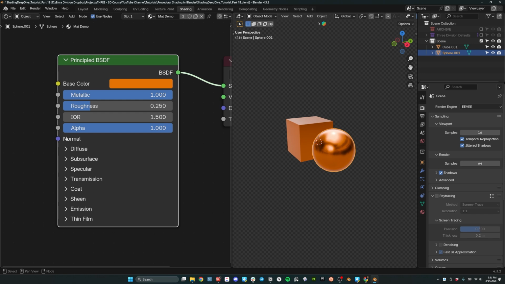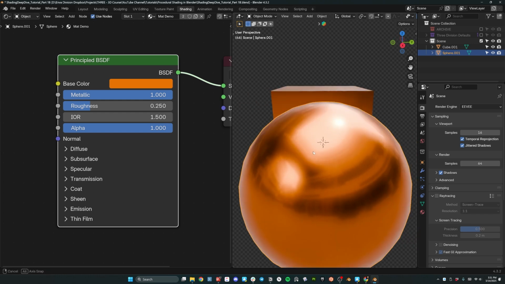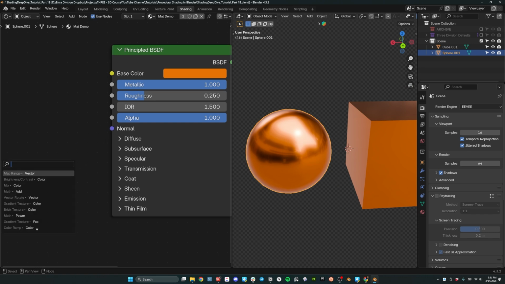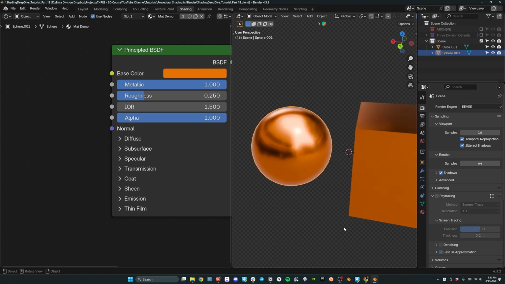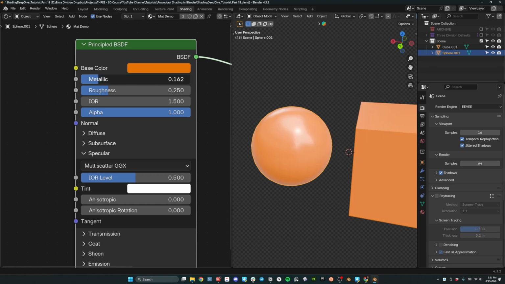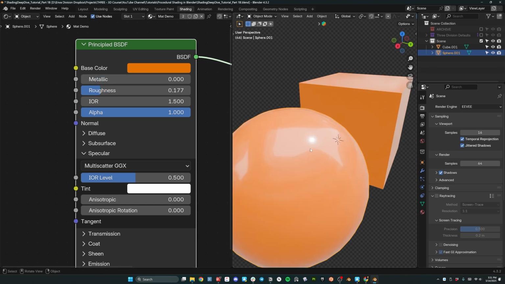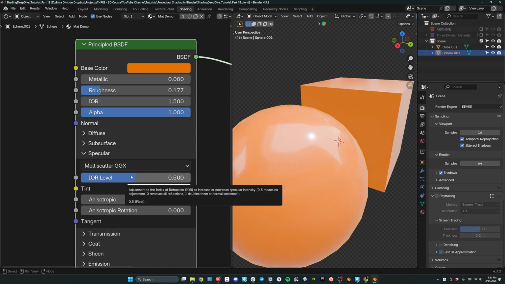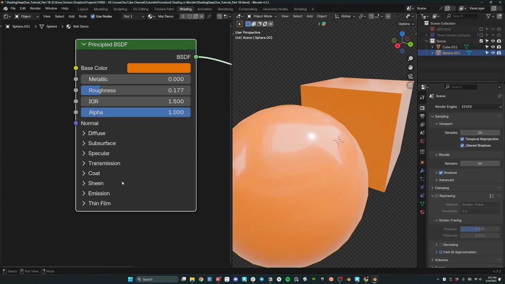This normal socket doesn't have any values for you to adjust here, and that's because right now the current value is 0. Now you have to plug in a normal map to this socket in order for there to be normal data being used, and I'll talk about that here in just a minute. I want to pop into just a couple of these other ones. We're not going to walk through all of them. Specular specifically just has to do with how the reflections are being handled. So you can see we've got these reflections there, but if I adjust the IOR level, the strength of those reflections changes. And this can be really handy for handling some tricky bits in materials later.